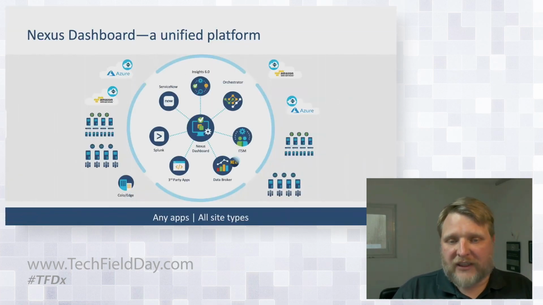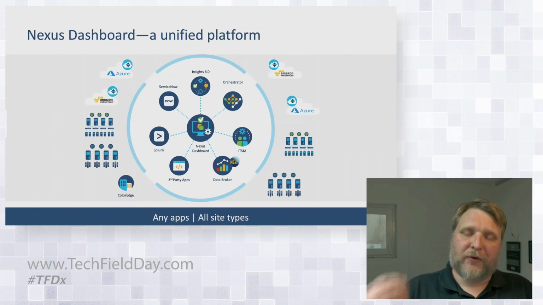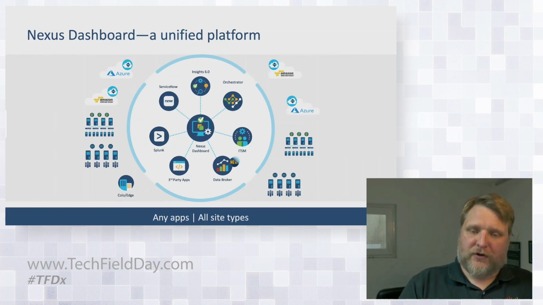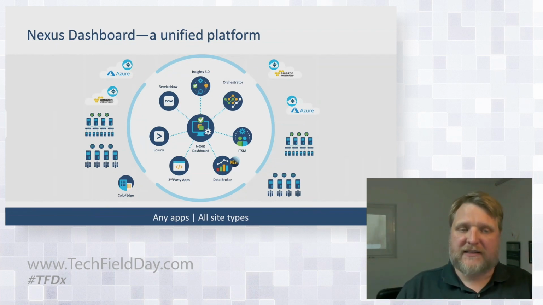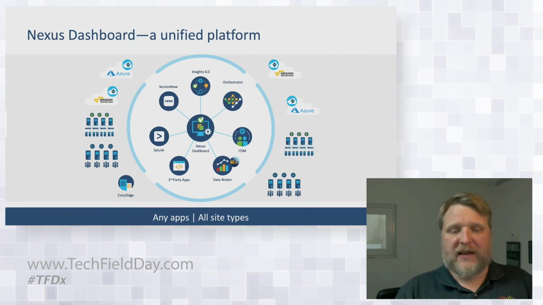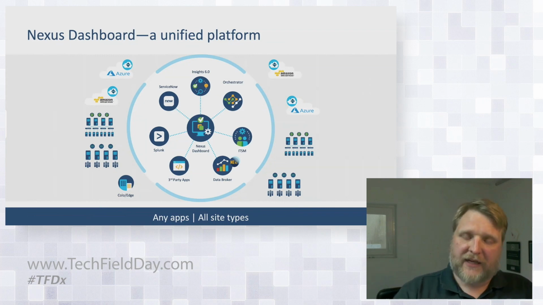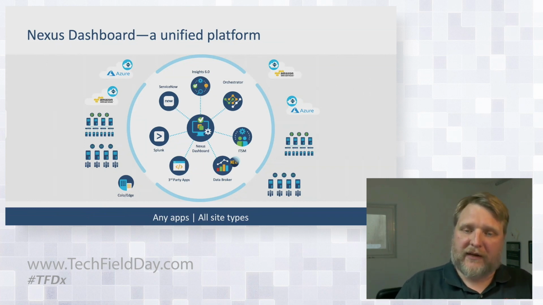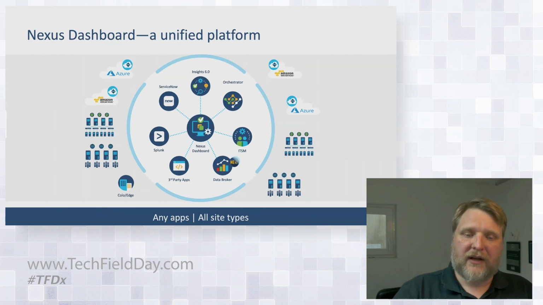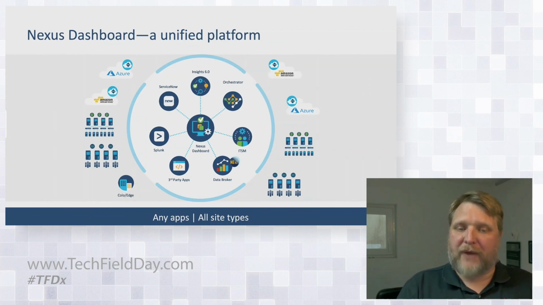If we're looking at the Nexus Dashboard, the general idea is that it is that one common place to go, where you have all your networking infrastructure from the data center side of the house. Is it ACI based? Is it NX based? Is it cloud based? So cloud ACI in Azure, cloud ACI in Amazon, etc. Then onboarding all of these sites to the Nexus Dashboard as a central place, and then hosting applications and services on top of it, like Nexus Dashboard Insights, the orchestrator, the data broker, and as well third-party tools.